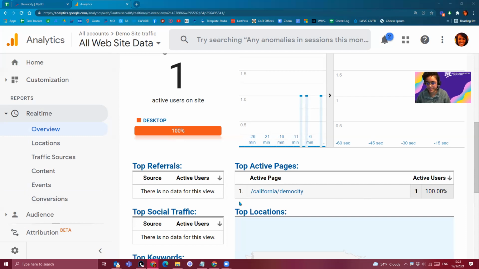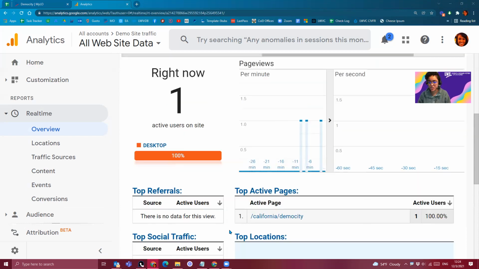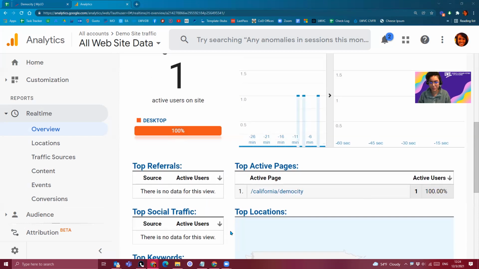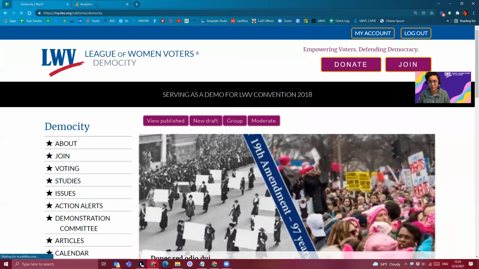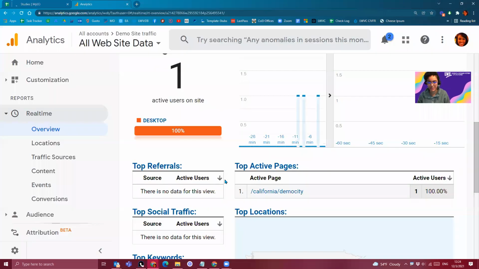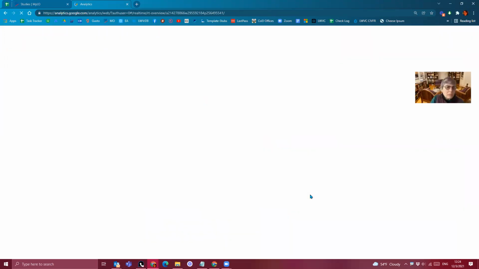Okay, I just saw the question in the chat, but I think that one was asked already. So just to give an overview of what's happening on the site right now, it does let me know what the active page is. And if I were to move around, I would imagine if I refresh this, it should reflect that. Just a preview of what the reporting can look like.